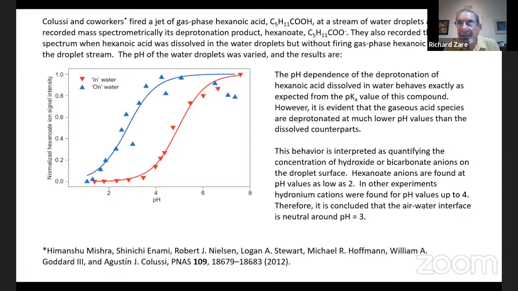And KW at the surface is what I was telling you, it's like 10 to the minus 6. Instead of being 10 to the minus 14, it's more like 10 to the minus 6. This is 8 orders of magnitude difference. And it starts to make you hopefully understand why chemistry at the water droplet interface is going to be so potentially different than in bulk water. And here I urge you to look at some beautiful experiments, for example, that Nanamani Elume did in which he's able to actually show new pathways that open up in chemistry by carrying out the process at water droplets. And he's at IIT Roorkee.